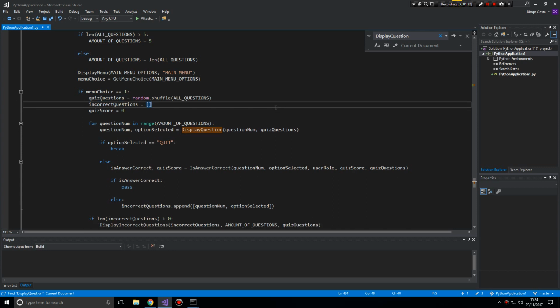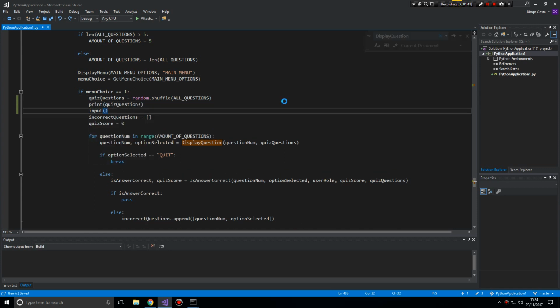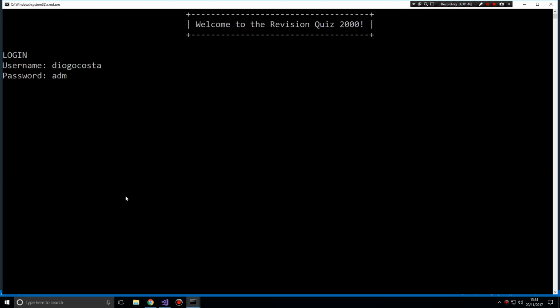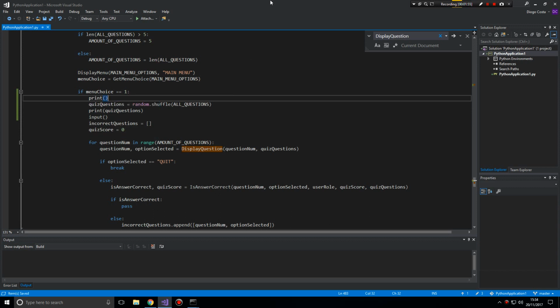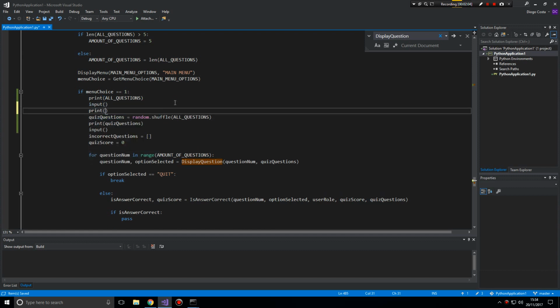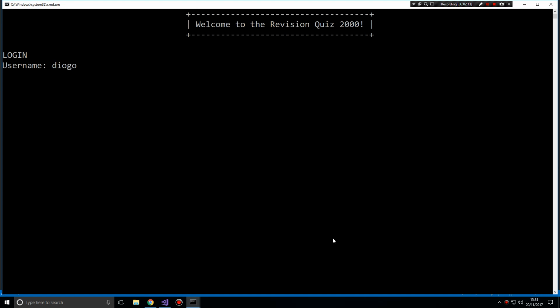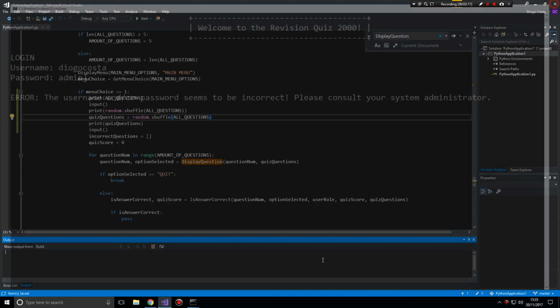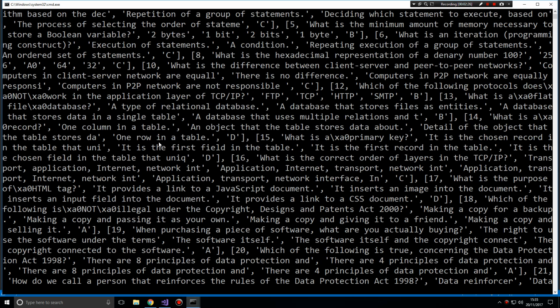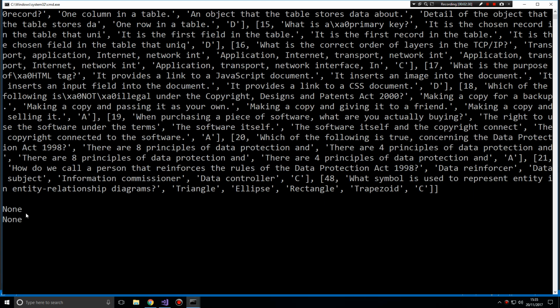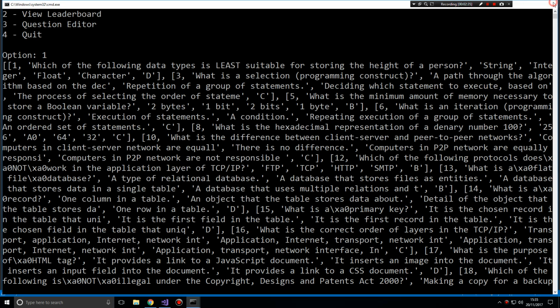Can I print out quiz questions over here? Print quiz questions. Let's see if that's actually equal to any variable, if that's got any data. None. Why is it none? Are you telling me that all questions doesn't exist? Should exist. Print me then as a random shuffle afterwards, please. Diego Costa, admin. And yes, I'm going to have to close it because there's a bug with that, which I'm going to have to fix. Okay, so this is 1, then none. Hold on. If I'm able to print it, why can't I then randomize it?